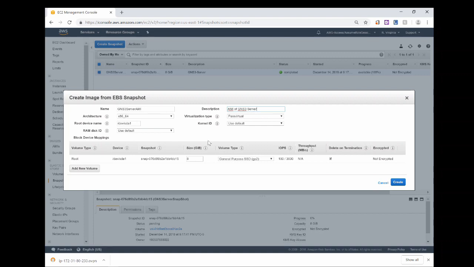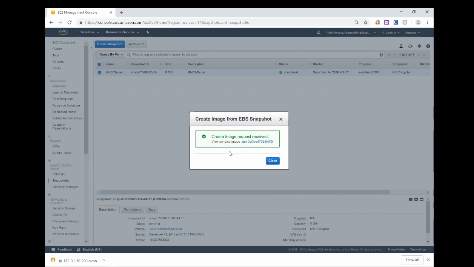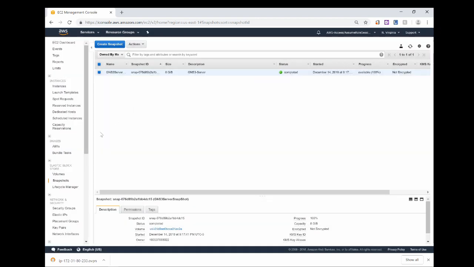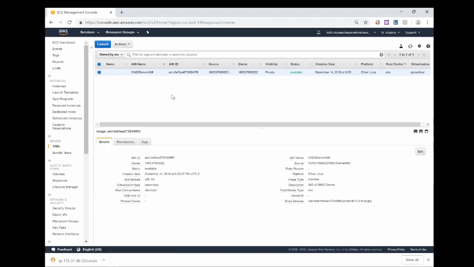All the other settings here we can leave default and create. And if we go under AMIs, we see that we now have a new private AMI. And from this AMI, we can continually launch pre-configured GNS3 server instances.